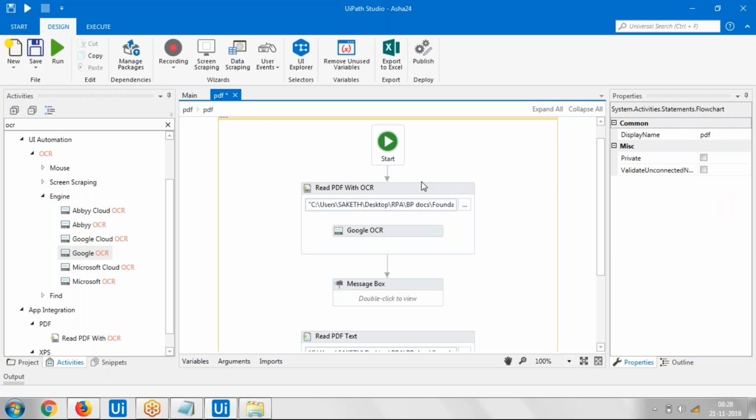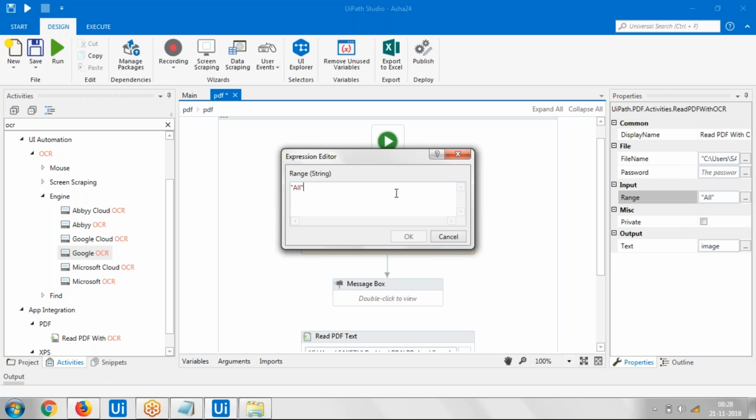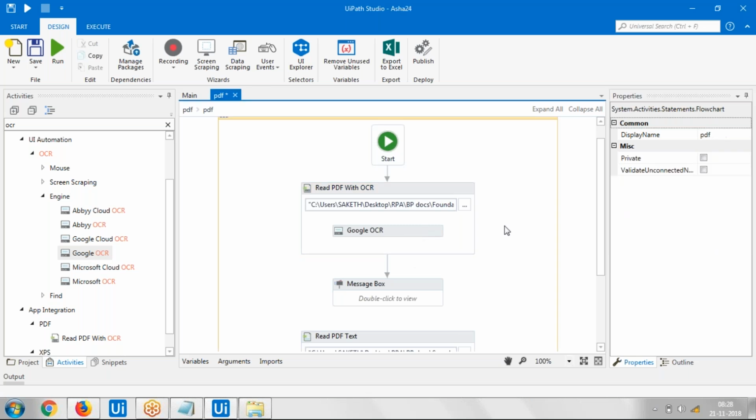Again go to range and specify only page 1. It can read the entire file, but it will take a long time. Save it.